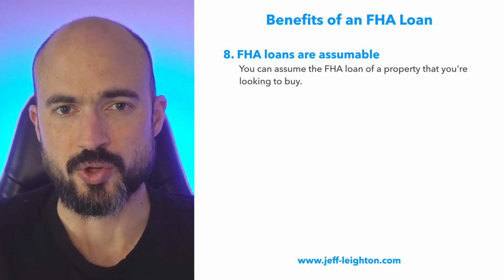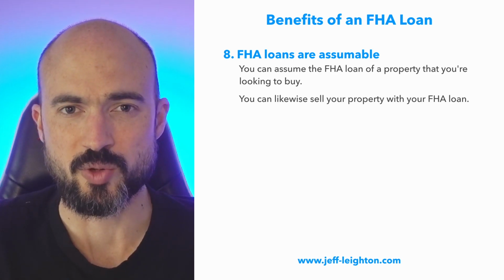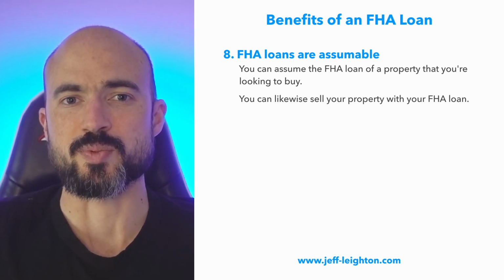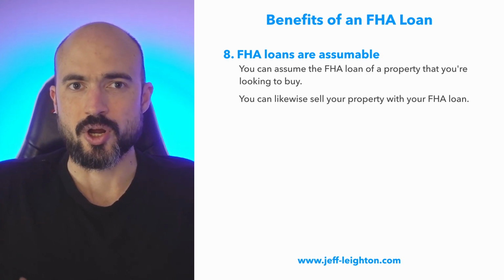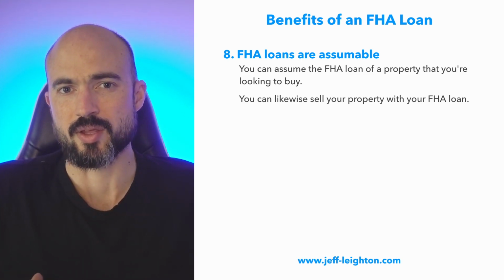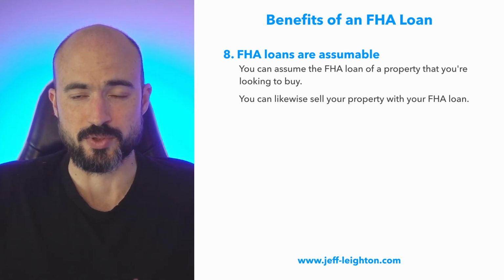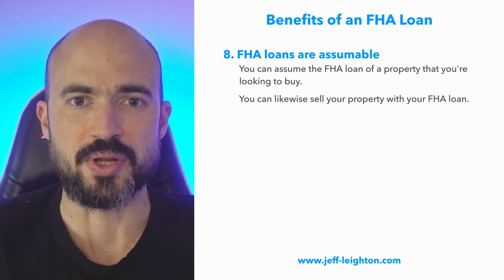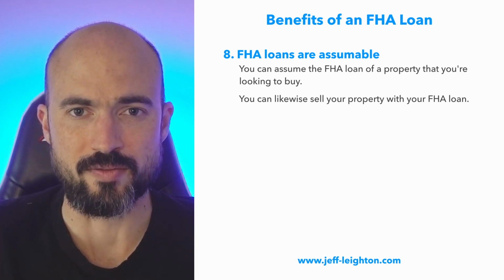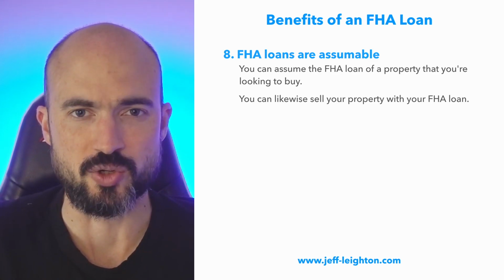But when you do go to sell it, you can offer, hey, I have this great rate, and the future buyer can assume it. Now you do still have to pay the difference. The mortgage after 10, 20 years might be a lot lower than what the sales price would be. So the buyer would have to bring the difference between the mortgage and the sales price, which might be $100,000. But there's some people that maybe they're over leveraged, or there are different scenarios where they need to get out of the property quickly, and you can assume that property.